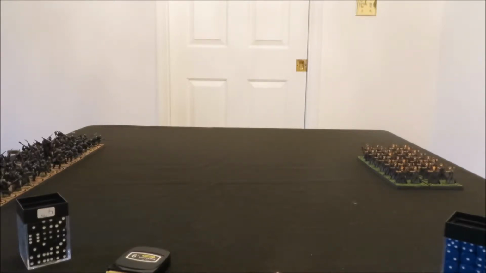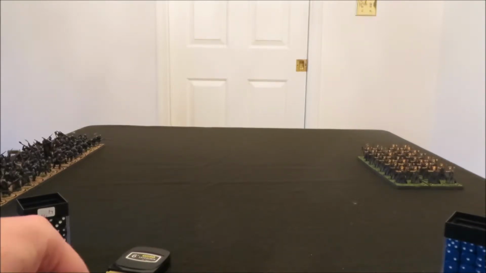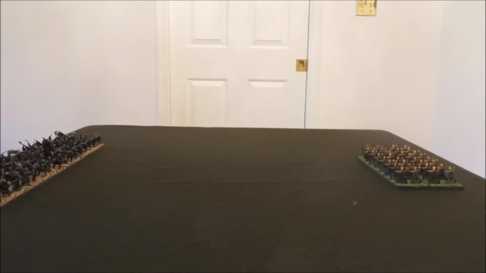Real quick, the sequence of play is the priority phase, where both sides roll to see who goes first. Then the move phase, the shoot phase, the charge phase, where you actually charge into combat, and then the fight phase, where you fight the combat, and then the end phase, and then you start all over again. So let's go ahead and roll to see who has priority.